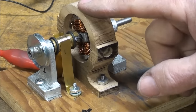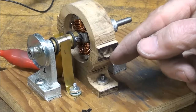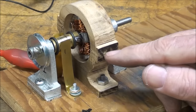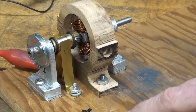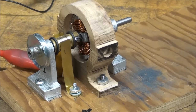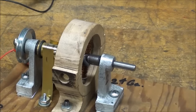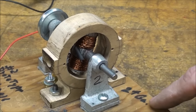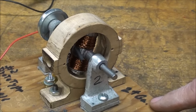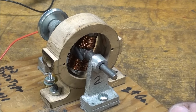Again, it's made out of wood. I made a boss out here so that I could put different numbers of small magnets in there, and they are smaller diameter magnets. The magnets that you buy from China are really all in metric, but some of them come close to being in the imperial sizes. Again, I used a smaller wire. That's 24 gauge. I used 22 gauge in the other one, I believe it was. I wrote it down someplace.